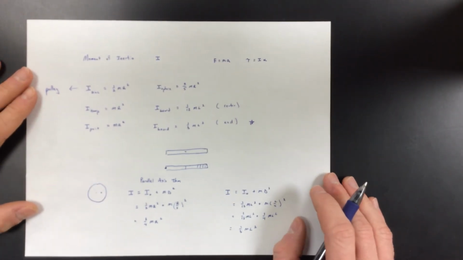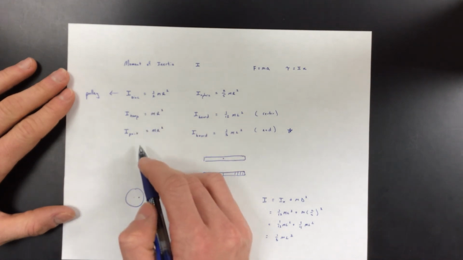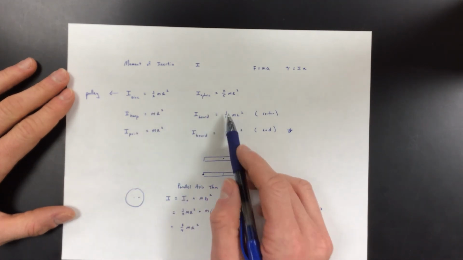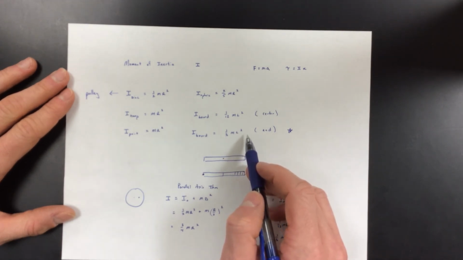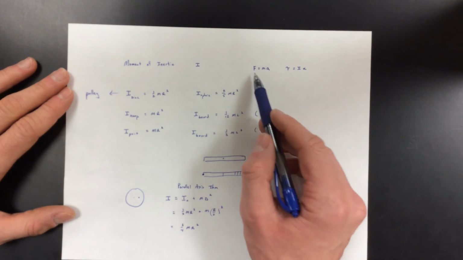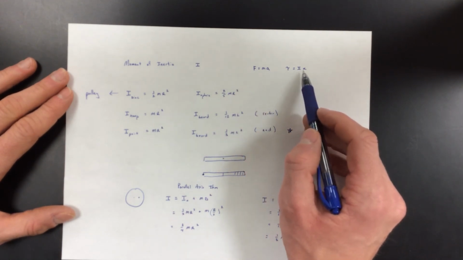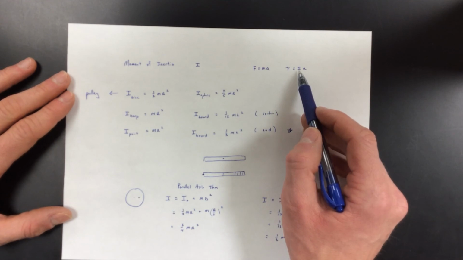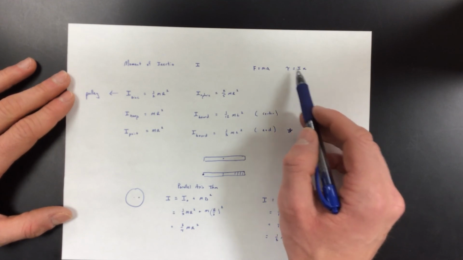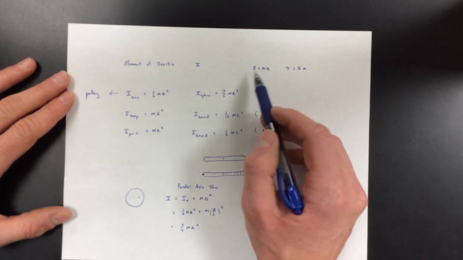gave you this. It said disk, hoop, point, sphere, and then 2 different boards. You wouldn't have to memorize the end of the board because we derived it, but it's probably nice. You're going to use it enough. We said that forces cause accelerations and torques cause alphas. And how big alpha is, well, what are you trying to rotate? The bigger the thing is to rotate, the bigger the moment of inertia, the smaller the alpha will be based on the torque. Just like the more massive an object is, the smaller the acceleration will be based on a constant force.